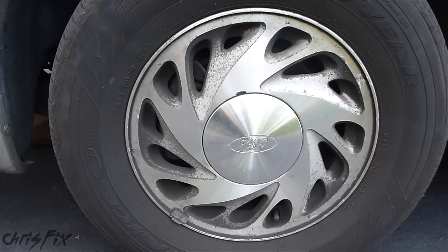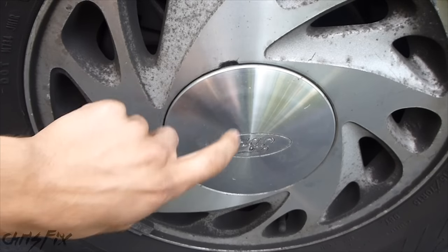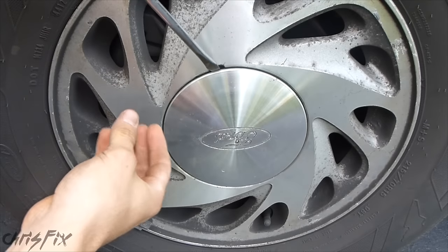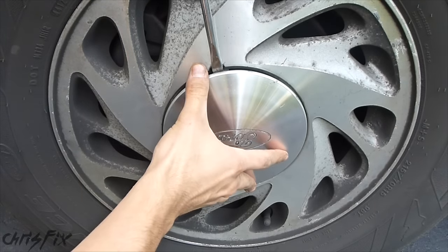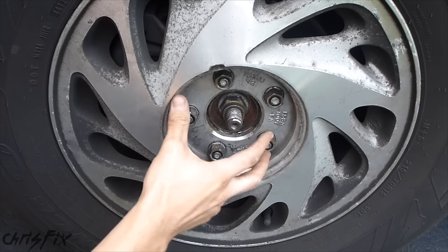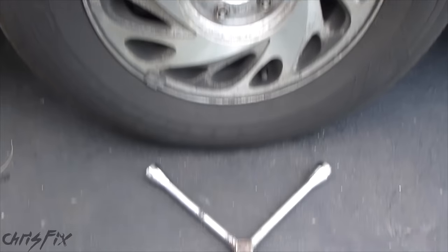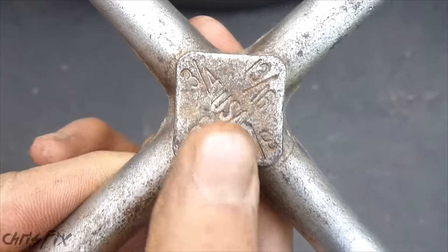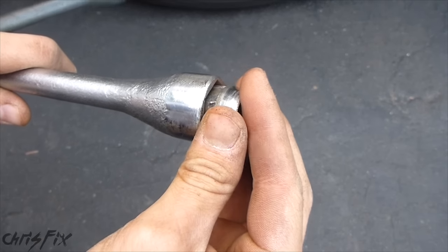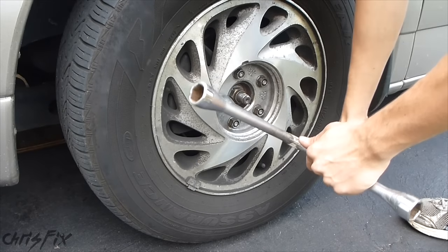After your vehicle is secure, we have to loosen the lug nuts with the tire on the ground. You can see on this rim the lug nuts are covered by a plate, but that's not the case on all rims. All you do is get your flathead screwdriver in the little slot and pry it up a little bit to get access to your lug nuts. Some vehicles only have four lug nuts — I'd say five is the most common, and some have six. To get these lug nuts off you can use a couple different tools. One is a tire iron — this classic tire iron is 3/4ths, and most American and foreign vehicles I work on are usually 3/4ths as well.